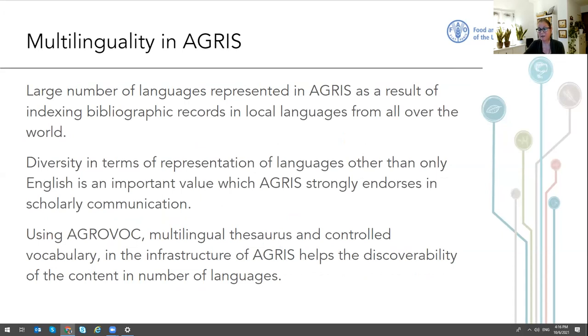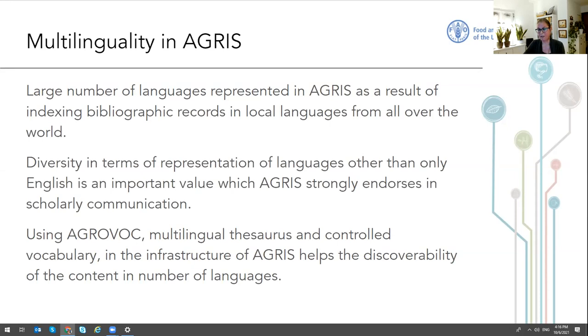And actually, just to mention that recently we have been cleaning up all our XML repository, and now we are trying to map different codes for language. We have decided to use only one, but we are mapping two different ones to make sure that when people are ingesting metadata in Agris, it is standardized in the way that Agris would like to see these languages in the system. This is something that is going to be online very soon.